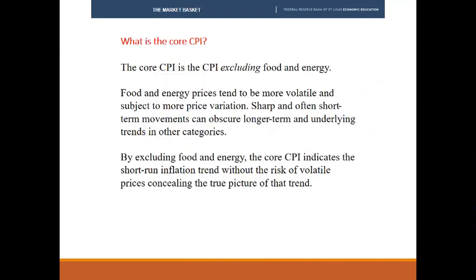Now there's another number that's related to CPI. It's called the core CPI, and it gets talked about a lot because it's the same as CPI, but it excludes food and energy. Okay, so why? What's so special about food and energy? Well, food and energy are more than anything else in the CPI commodities, right? They're base, raw goods, but nevertheless still consumed by consumers.